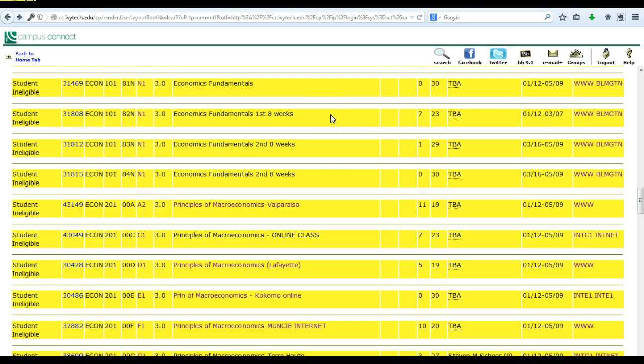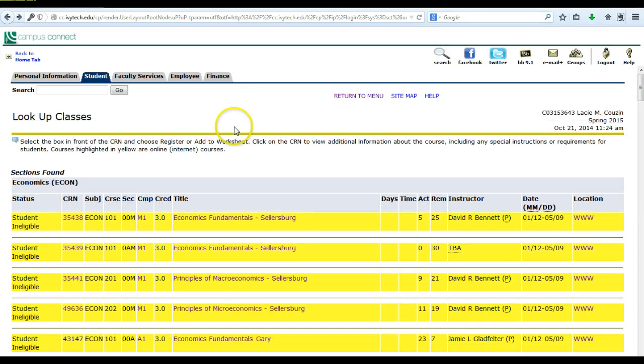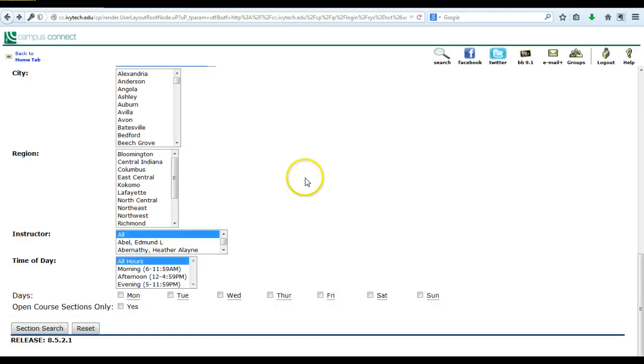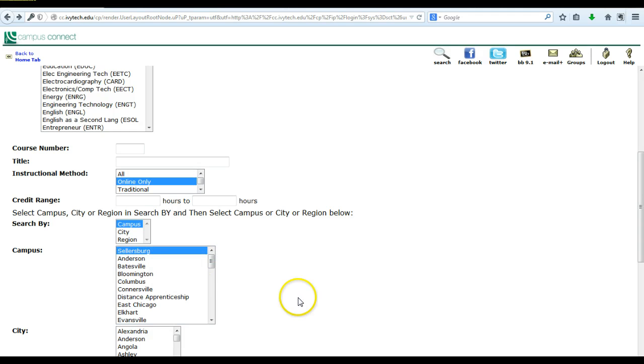If the class is less than 16 weeks, the workload will be heavier each week because it's the same amount of information, it's just been compacted into less time. So that's going to give you some information on what those listings mean. Again, it is best if you can take it from your home campus, but if you cannot, then you do have the option to look across the state for additional courses.